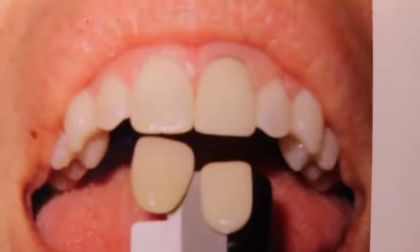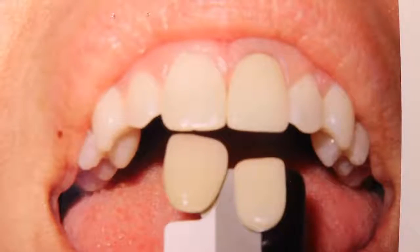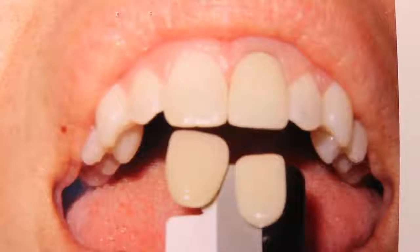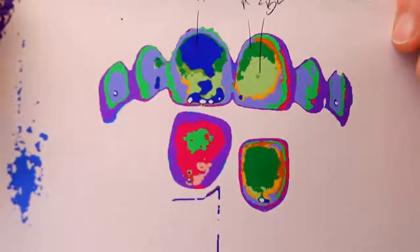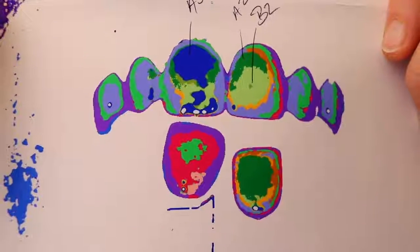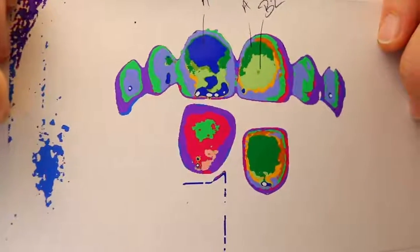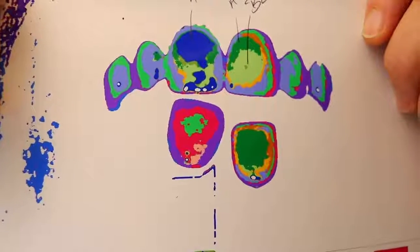We use a program that takes a picture of your tooth just like this, and you say those are pretty nice teeth and they look like they're both kind of similar. The bottom teeth are references — those are our reference shades. We take pictures and then we send it to a computer, and the computer analyzes it and this is what we get. Wow, look at that different map of colors on those two front teeth. Do you think you could have seen that when you just look at it? They look pretty close. We send a photo with a map like this to the dental lab so that they can deliver excellence and match the shade that is just right for you.